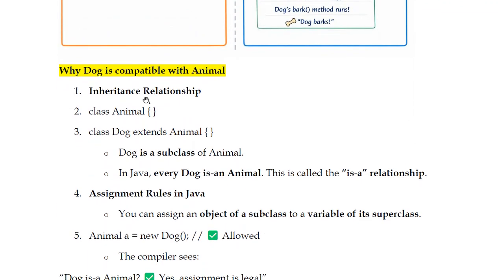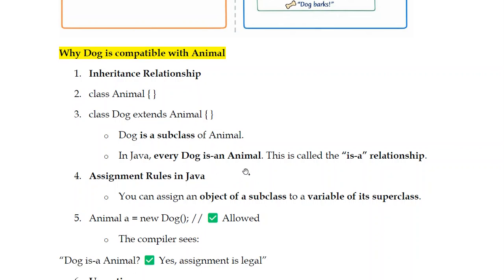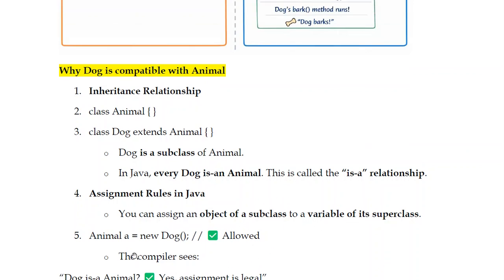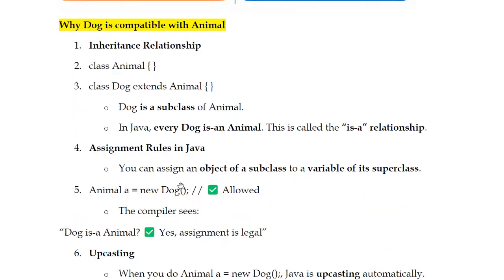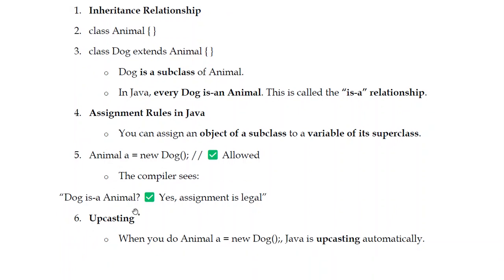Dog is compatible with animal, meaning the inheritance relationship is followed because we are extending Animal. So Dog is a subclass of Animal. In Java, every dog is an animal. This is called the is-a relationship. Assignment rules in Java: you can assign an object of a subclass to a variable of its superclass. Is a dog an animal? Yes, the assignment is legal.